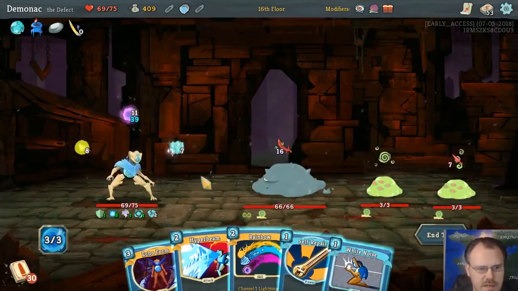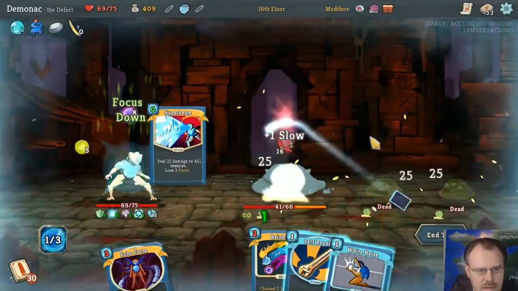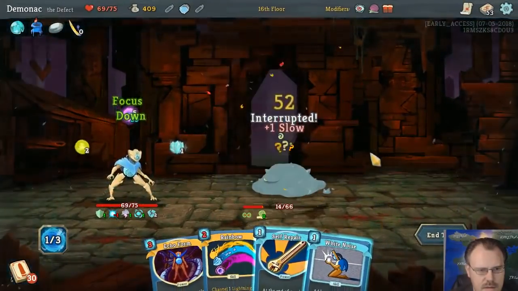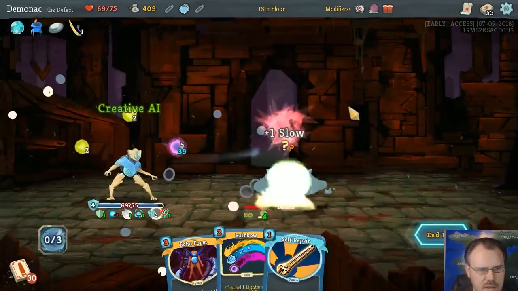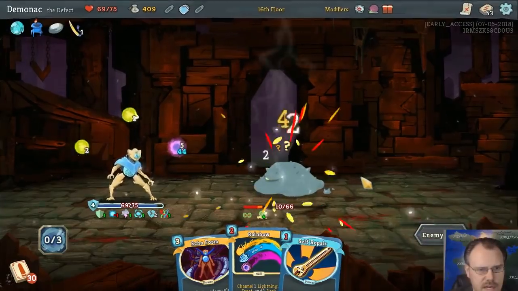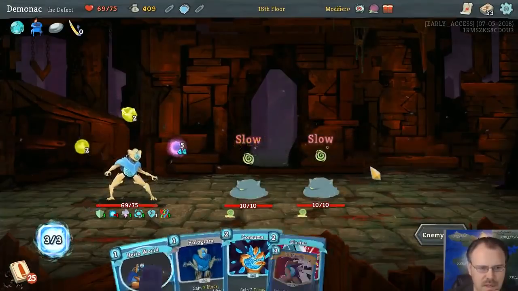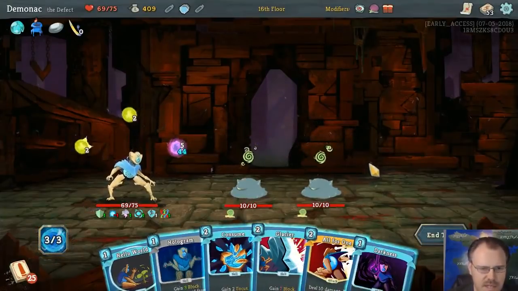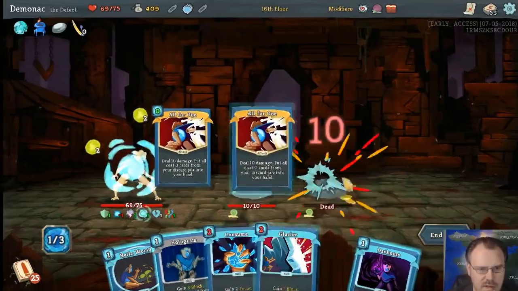First card I get played every turn is Hyper Beam, so I'm going to have no focus, but, like, whatever. That was bad news for you. Creative AI, sure. Storm Tech. And, yeah, you're having a bad day. So I haven't taken any damage this boss fight. Does that count as a perfect boss? Because I was damaged first. I don't know. But I do know these orbs are going to go off when I do stuff.